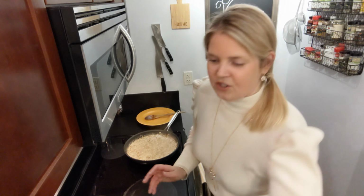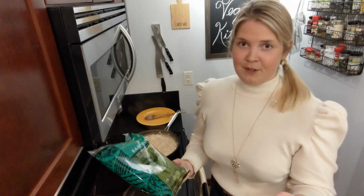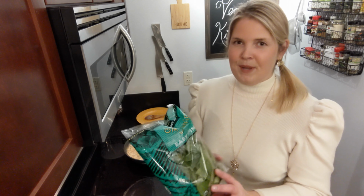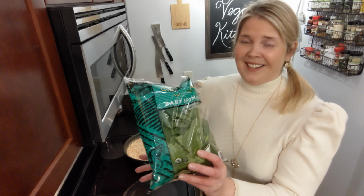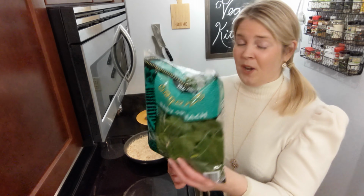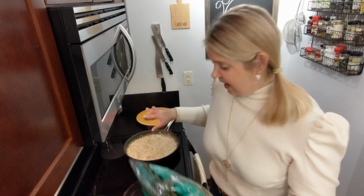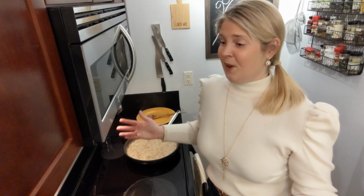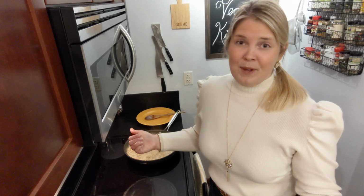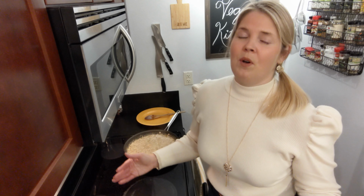And then chopped greens I add to help get in some of my greens. Any kind of greens will do. I like to use baby spinach because it's just so tender and yummy and you don't need to chop the leaves. I'm a little lazy here, just toss in this bag and let it wilt for like a minute while the pan is still hot. And then that's it. That is it. So, like I said, cook those mung beans ahead of time, chop that garlic and ginger, and from there, it is so easy.